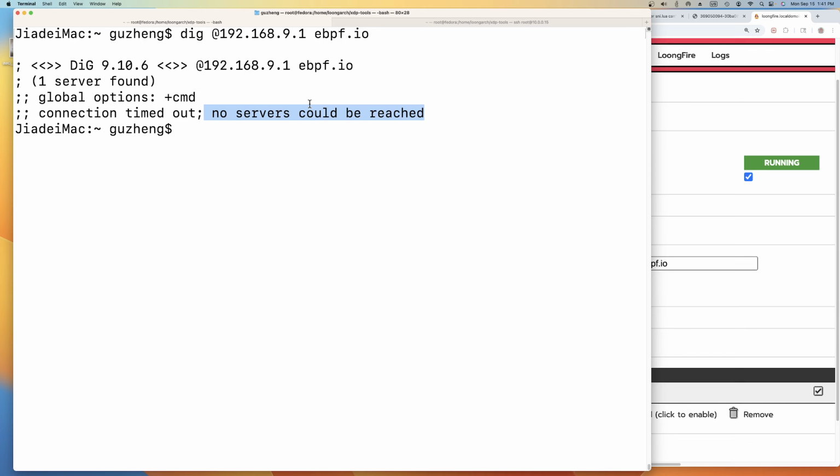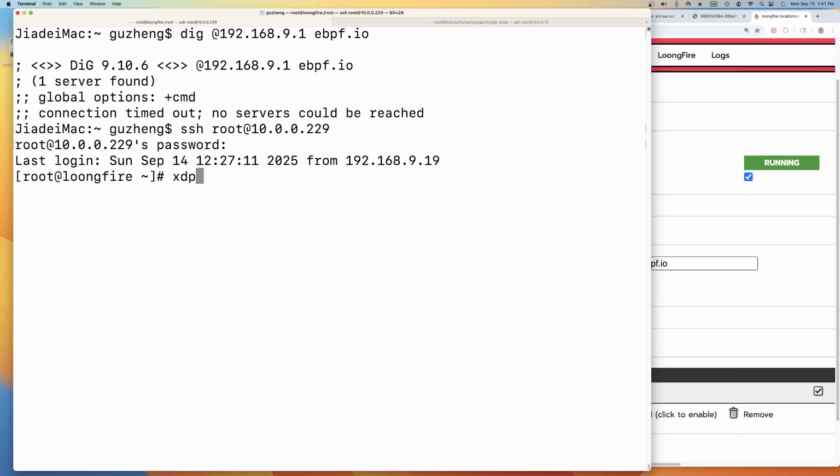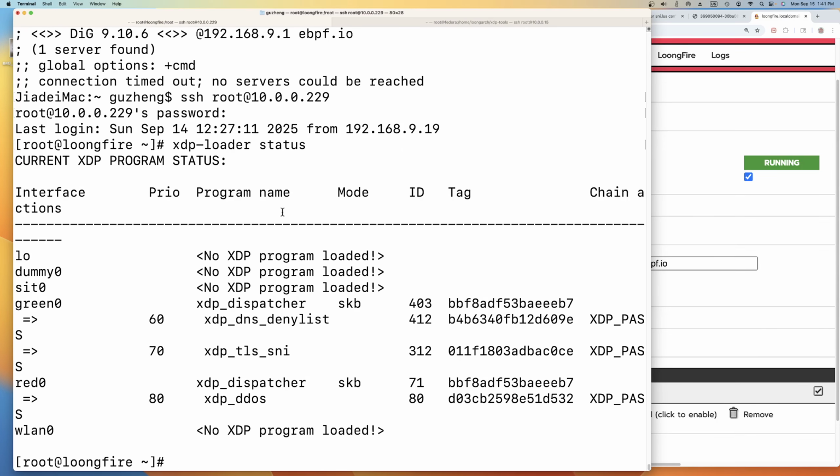The reason is that as long as their network gateway is using this firewall, and on the firewall, let me log into the firewall and look at the XDP program here.